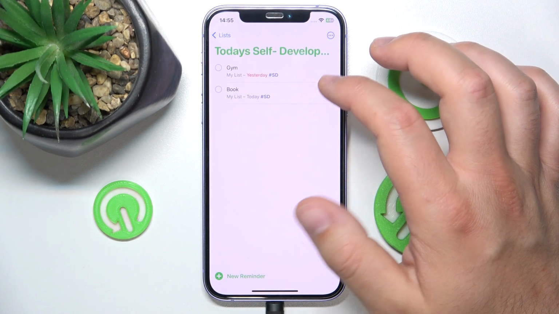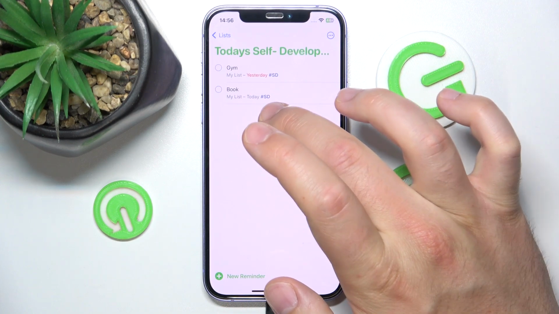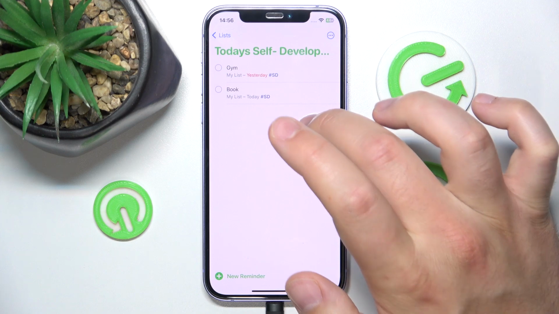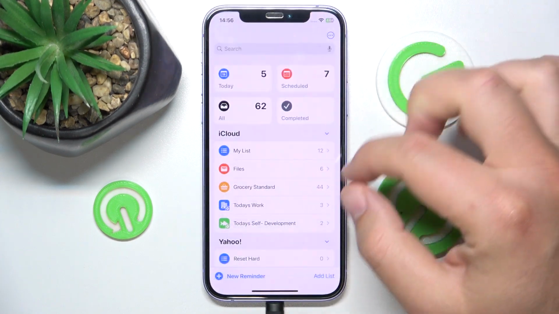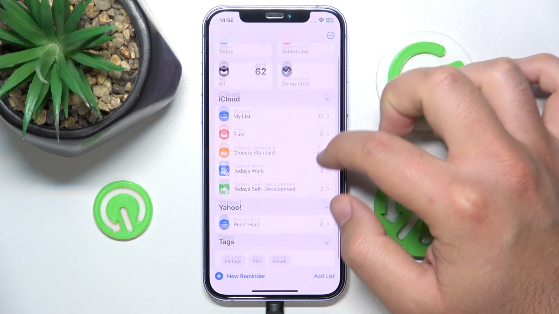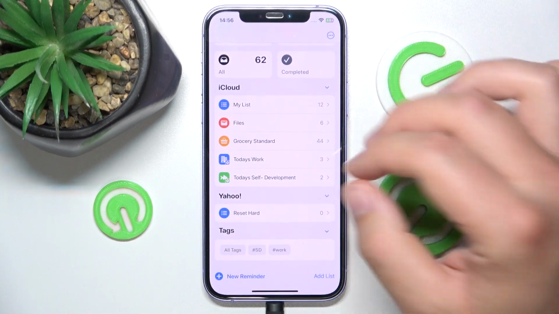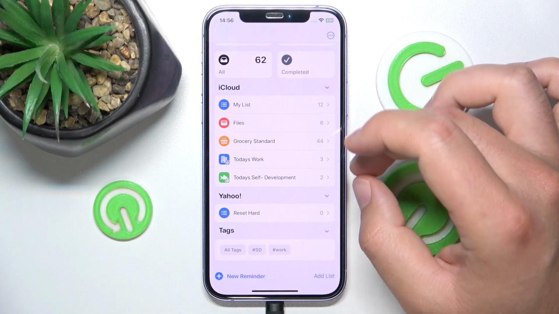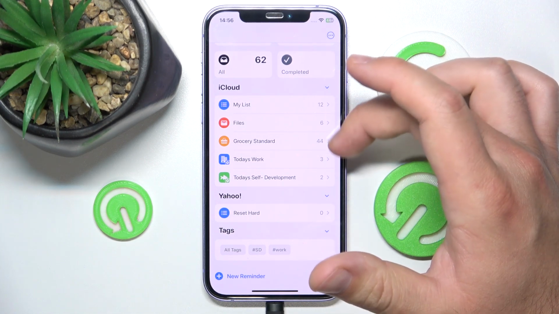And now as you can see, I have created a list where all the reminders with hashtag SD are, and all that are today or were in the past that I didn't do. So now I can easily search for today's work, what I need to do at work, what I need to do after work, and it's super easy to use.